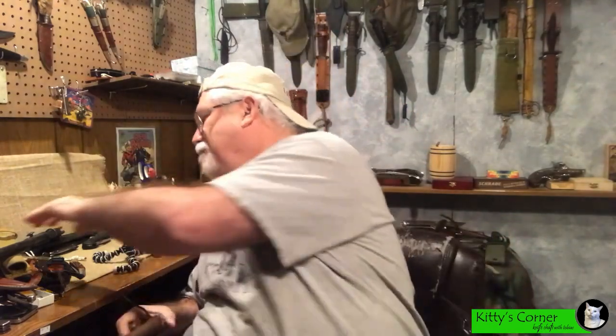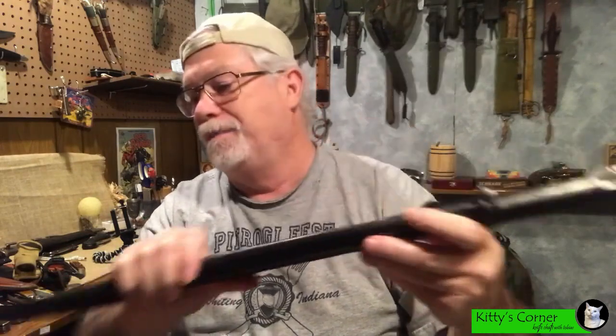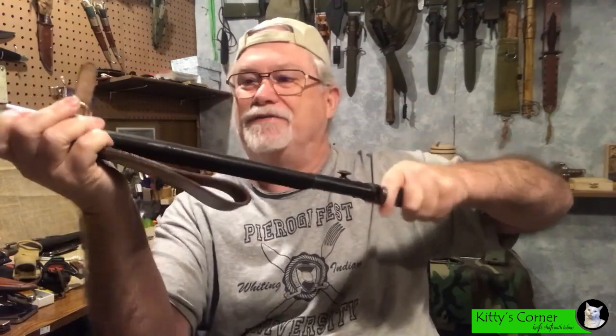I'm going to see if it fits along with you. I know it should be a nice tight snug fit — these things were tight. It wasn't one of those things where you slip it in and out easily; it was really meant to stay in there. It does have that funky smell you get from leather made in India, whatever the tanning process was. Hopefully that tanning process will not damage the metal — the metal here is all blackened, basically the way it came, and it's still got the bluing on it. I'm going to leave the bayonet in right now for strength so I don't bend the leather, and also so I have something to push with.